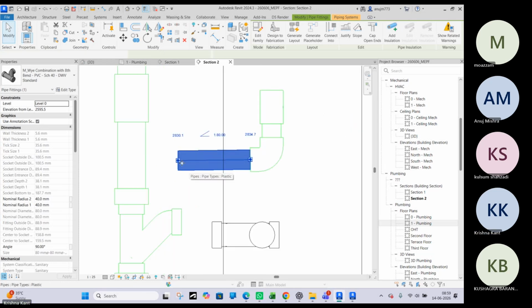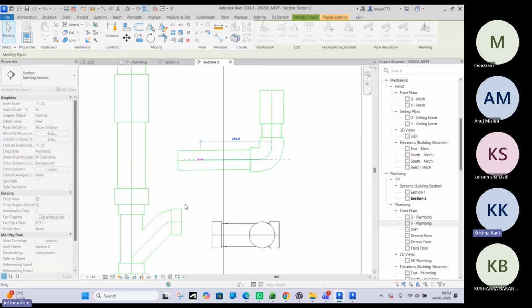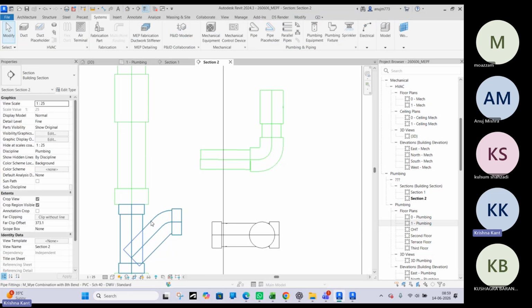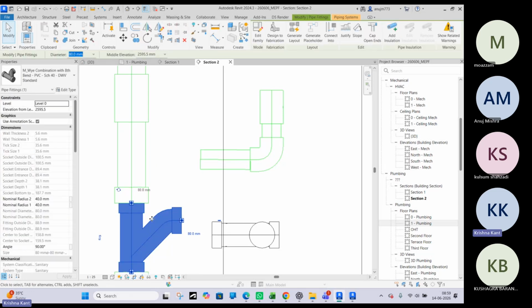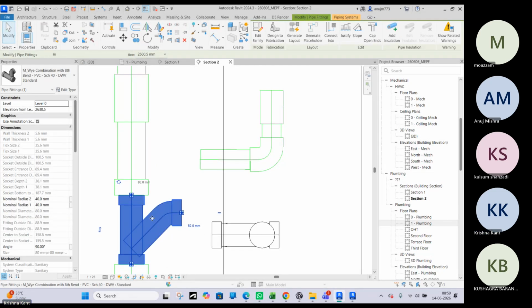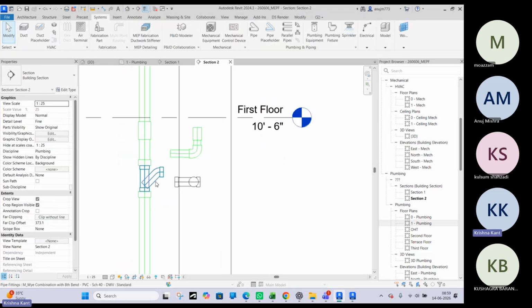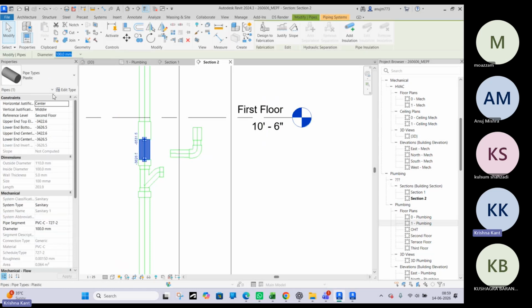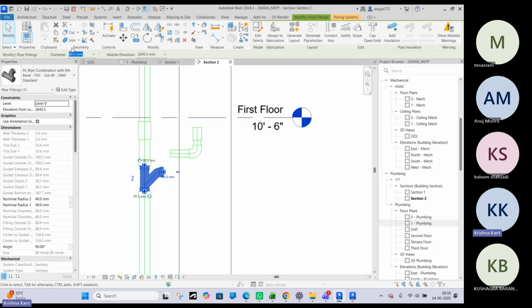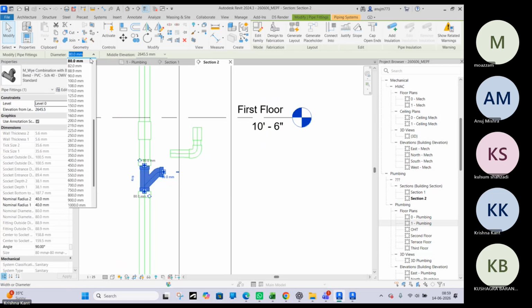Now the challenge is to join with this pipe and also at the very same level. Also, while placing this one, I noticed the pipe diameter got changed. This one is a 100 dia pipe, right? So this fixture also has to be placed with 100 dia.